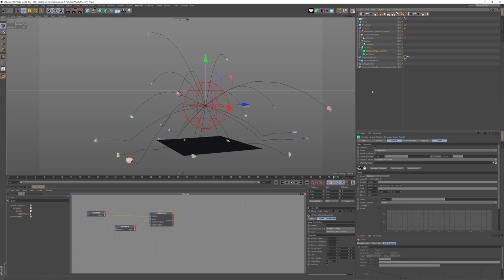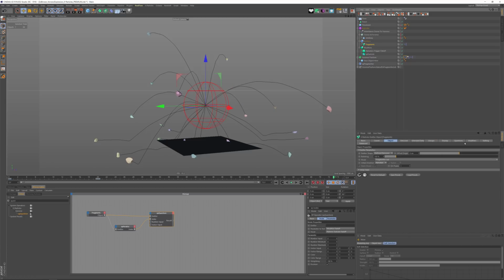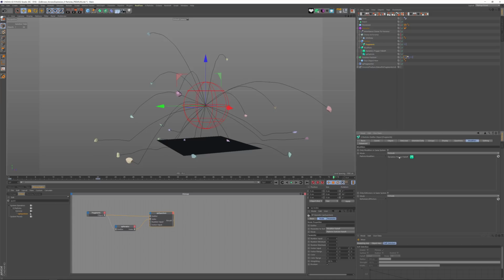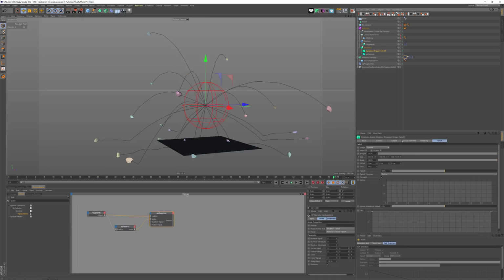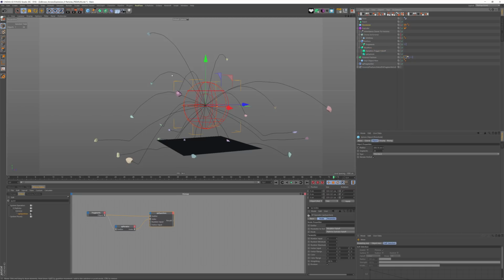All I did is I came into the emitter, and in modifiers I put it in the exclude group. So it's not actually doing anything at all. It's not applying gravity to anything. But what it does have is this lovely fall-off. And then I just used my threshold sphere here.